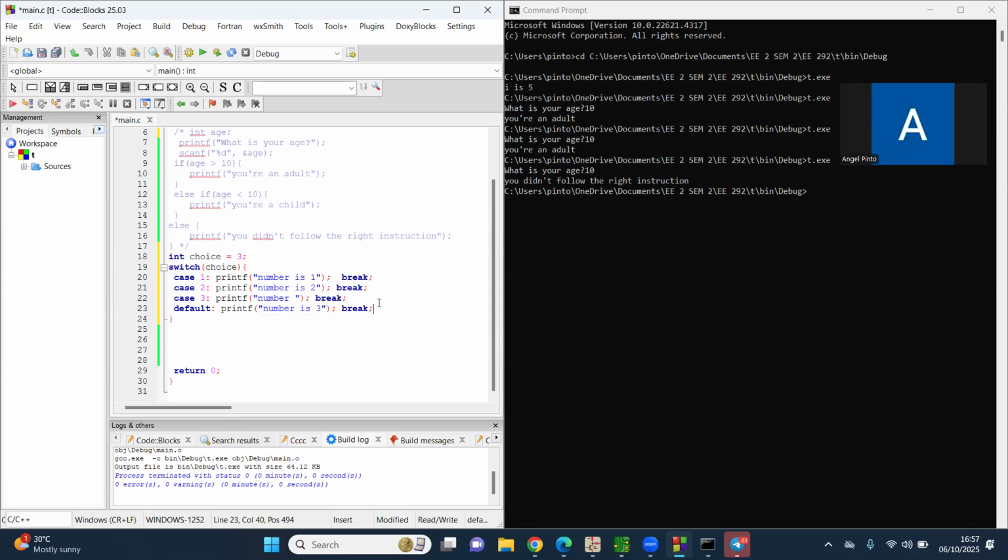So yeah, this is the syntax for a switch case. Case one, a colon, do this command. When you're done, break. Case two, do this command. When you're done, break. Case three, do this command. If it's case three, break. If it's none of them, do this. So the default, do this command.